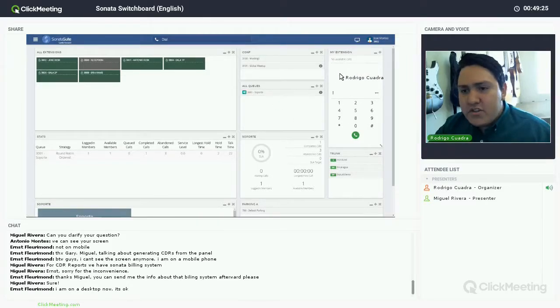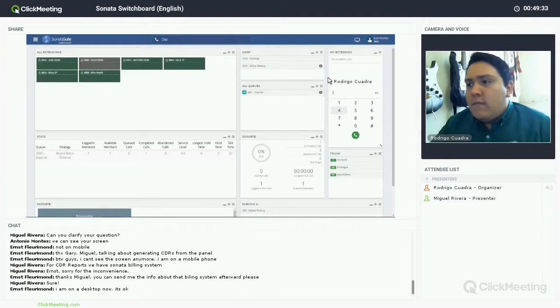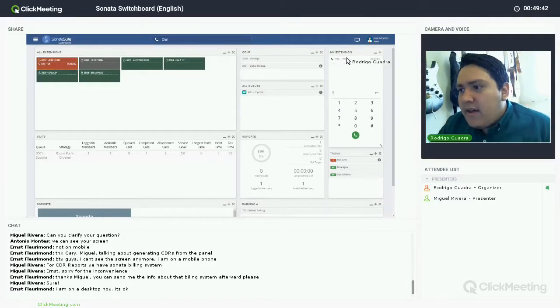Here you can see my extension. For example, if I place a call, I am calling the local time. That is an active call right now. So if I click on the active call, I can transfer the call, I can park the call, I can hang up.